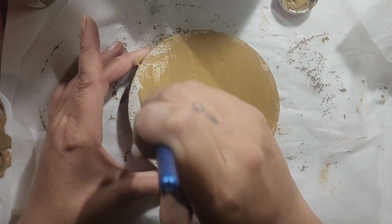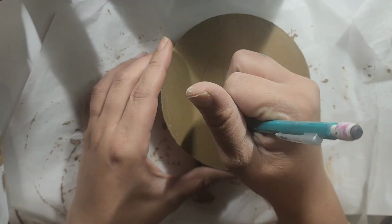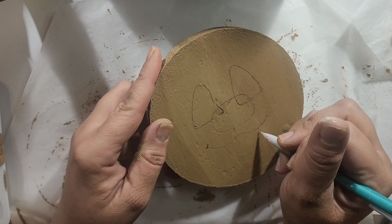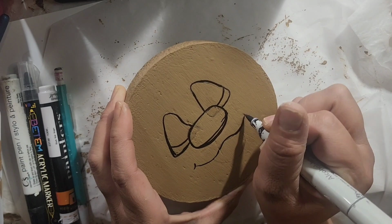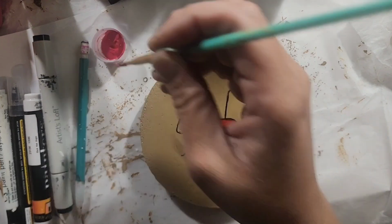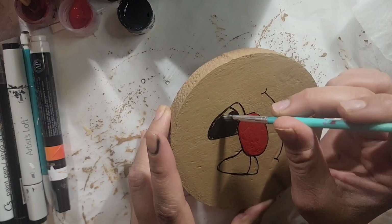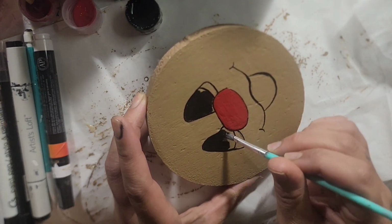Now, I just used Hazelnut by Waverly chalk paint for this one. Now, I'm just going to draw a boy face and a girl face on my styrofoam disc. So I outline everything first with a paint pen. And then I had some paint markers. And I'm going to use some paint markers on some places of it. I'm also going to use paint.